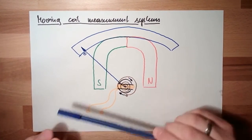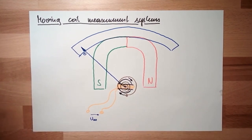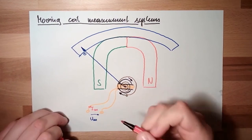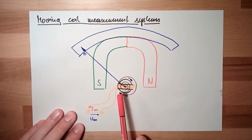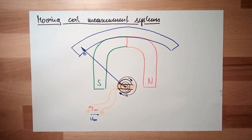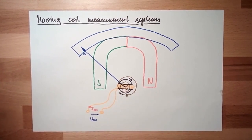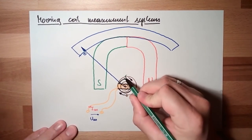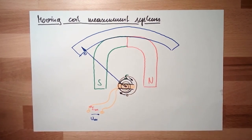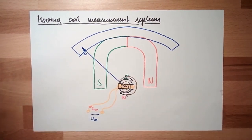Now, I apply here some voltage I want to measure. Then the measurement current will start to run inside. And the current is running through the coil, and a current is also producing a magnetic field. In the coil, I will have a dedicated north pole and a dedicated south pole. And if I select my winding in a proper way, there will be a south pole on this electromagnet, and here, because of this current, there will appear a north pole.